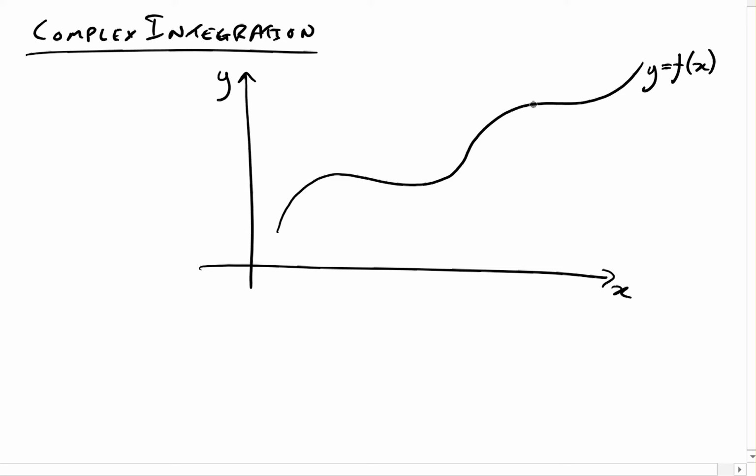Well, how are we going to do it? We're going to start at some point, that's going to be A. And then we're literally going to walk or travel along this curve, summing areas as we go. So we're going to be taking the area underneath the curve as we go, and we're going to finish at some point B. So we're going to finish at another point over here, which is B. So basically, from A to B, this is the area which we want to add up.